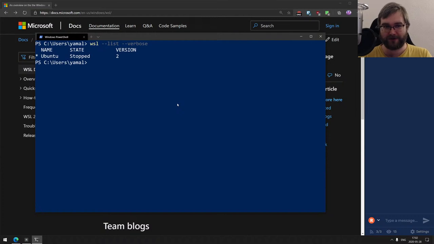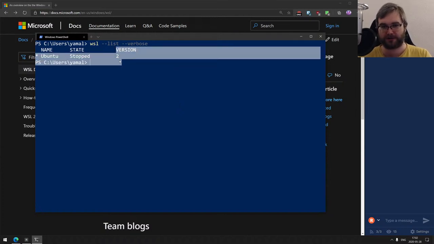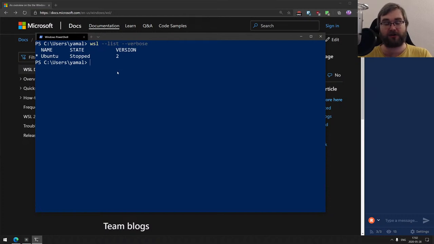But anyway, WSL2 is installed, as you can see here. We've got the Ubuntu machine that uses version 2. This is a new, fresh install. There is nothing in there, so I just installed it and made sure that it actually works. During the stream, I will be setting it up for my daily work: what I typically use there and what I typically need there. So we're going to be going through that, and that's literally it. I don't really have anything else to say here.